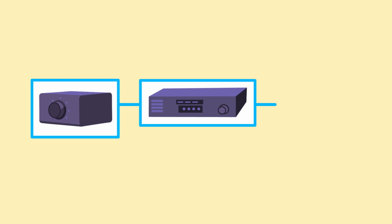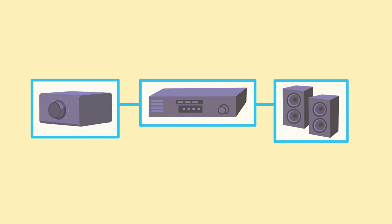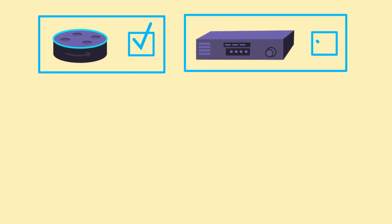Connect Echolink to your existing receiver to stream cloud music to your stereo system with Alexa. Before you begin, set up a compatible Echo device. Complete setup for your existing stereo receiver and audio system.